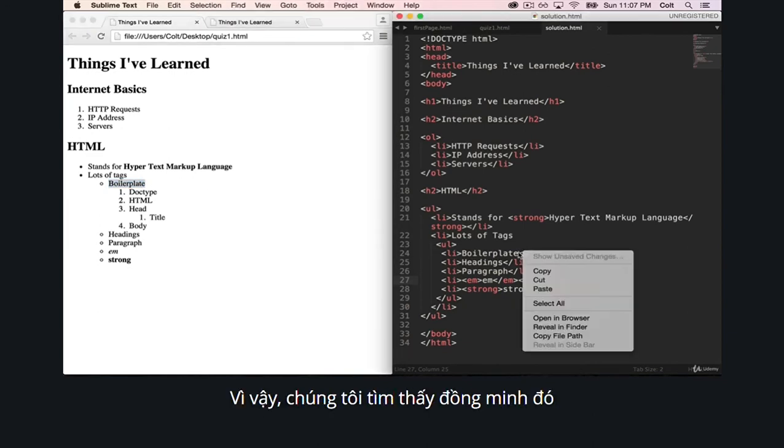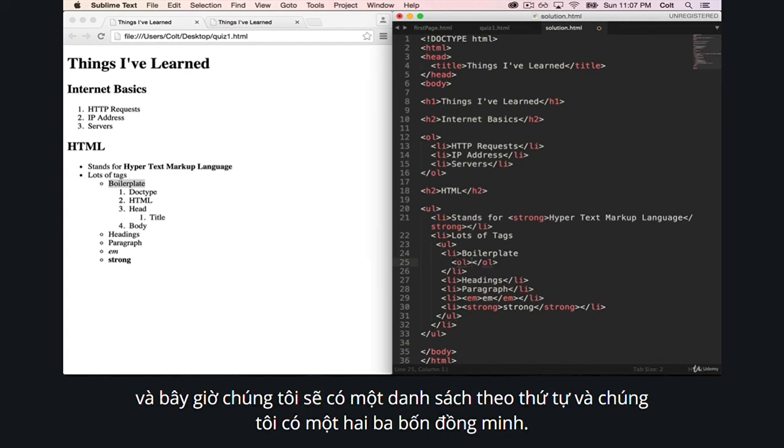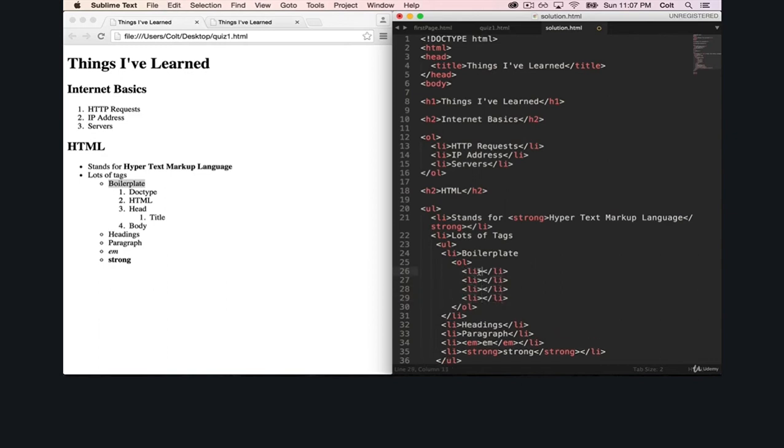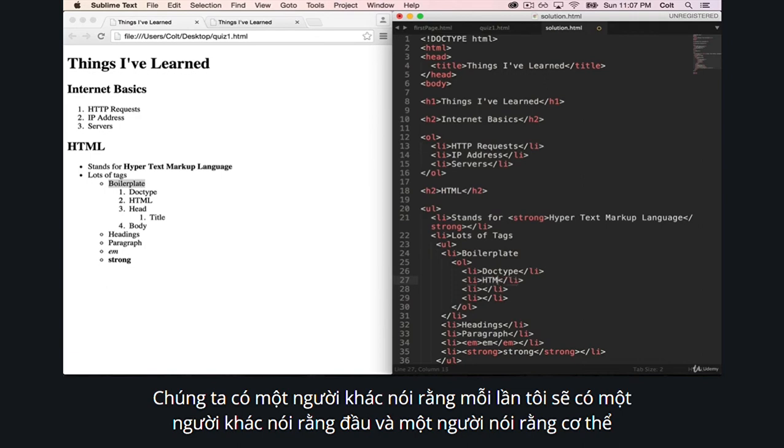So we find that LI. And now we're going to have an ordered list. And we have 1, 2, 3, 4 LIs. We have one that says doc type. We have another one that says HTML.